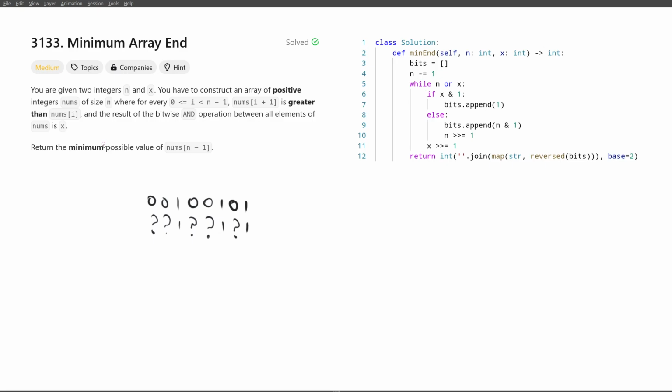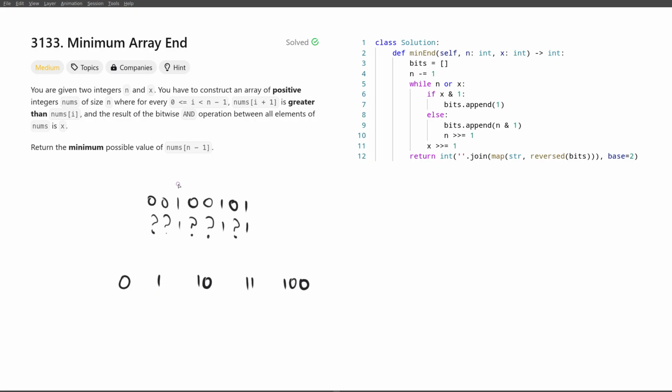And probably the most convenient way of looking at it is that we have those question marks here, those slots where we don't know what should go, and we want the numbers to be ever greater, such that the final one is as small as possible. And we know that if, let's say, x is equal to 0, then we can just take 0, then 1, then 2, then 3, 4, it's of course binary. Those will be the numbers in such a way that the last one is the smallest for the number of numbers that we have, just consecutive numbers.